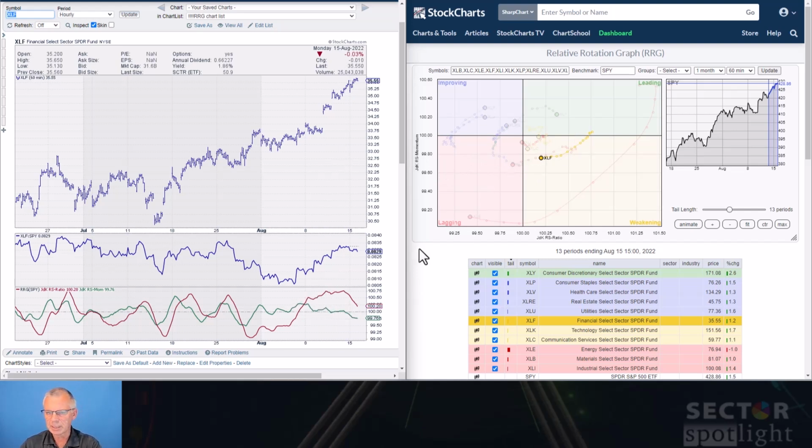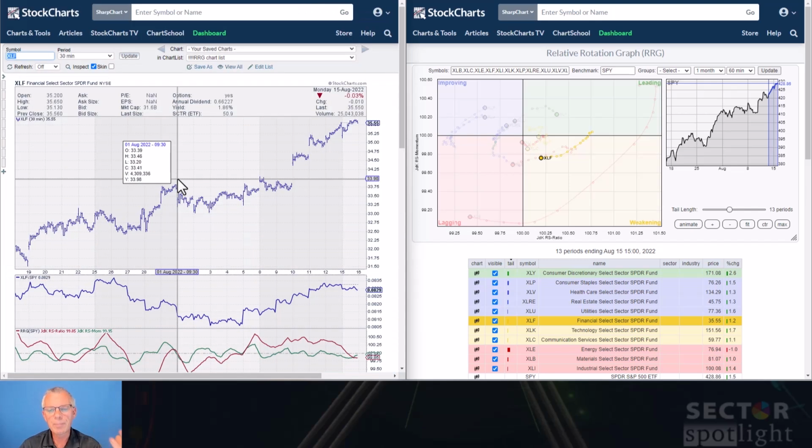So this is how you can align your hourly price chart with an hourly RRG. Looks like we are rolling over. If you look at the hourly, the 30-minute charts, we saw that it was already curling up a little bit. And that is how you can try to actually paint a picture for yourself to trade at shorter term time frames than we were used to with the RRGs that were only available on daily and weekly RRGs.